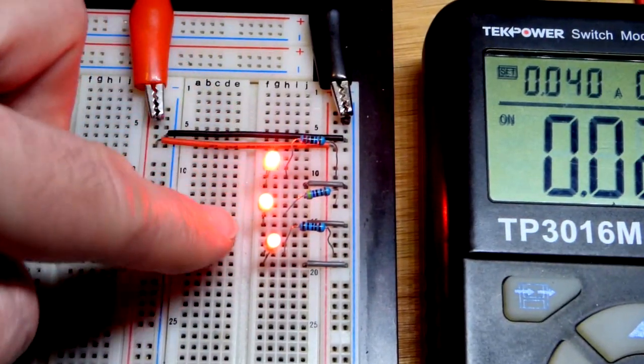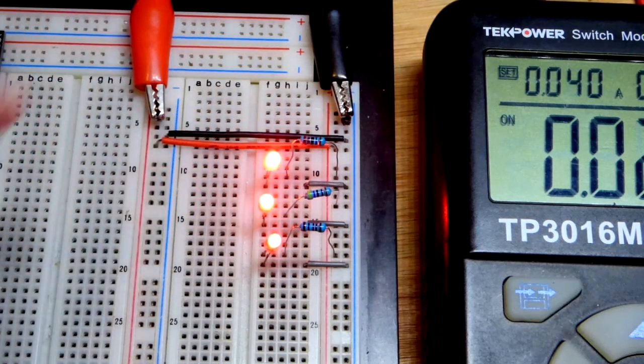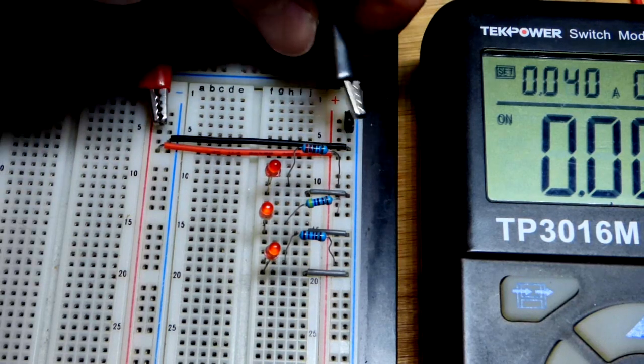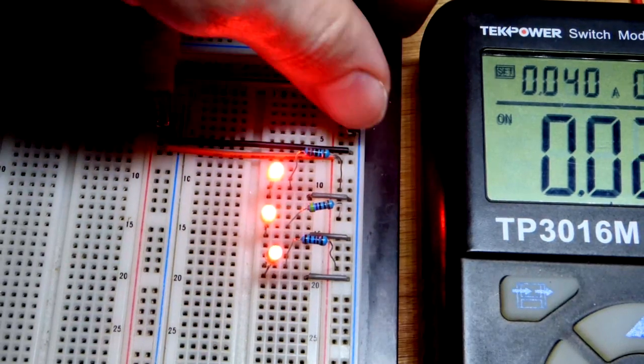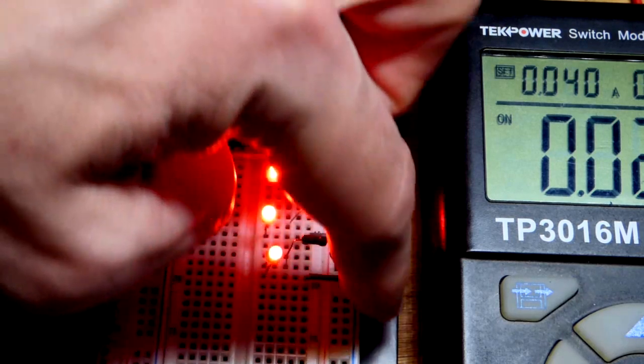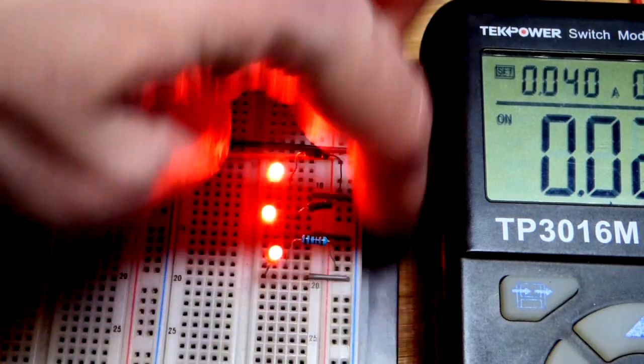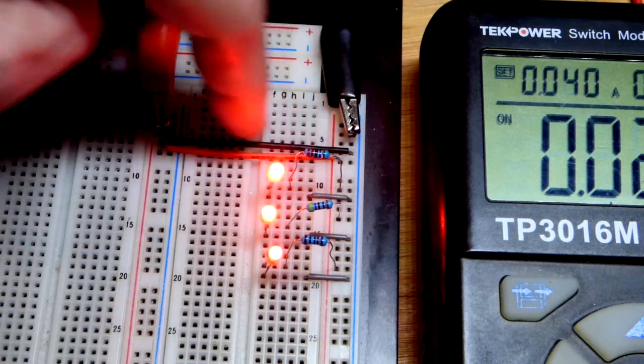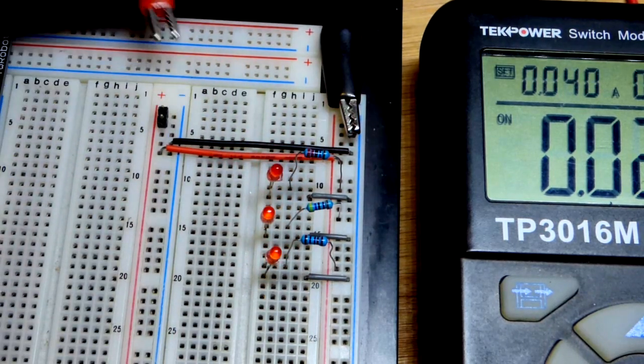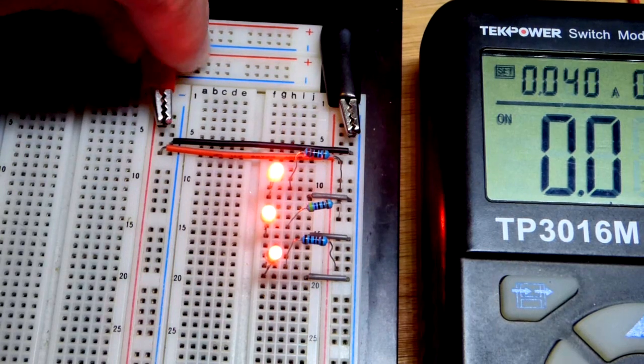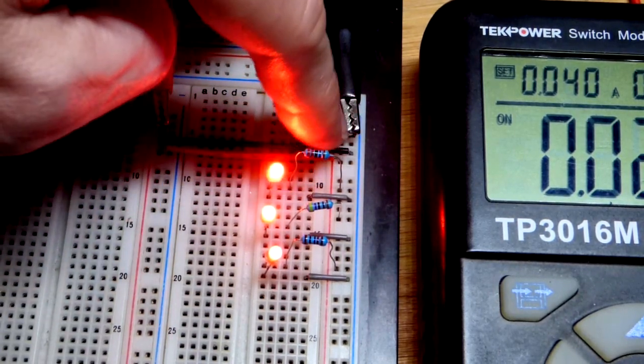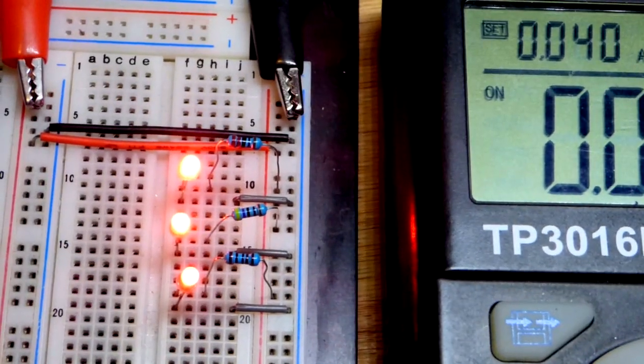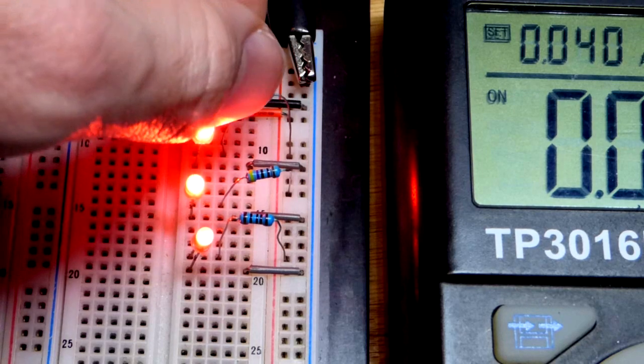That one has the most current—it's the brightest with a 220-ohm resistor. The alligator clips connect to some little metal jumper pins that go to the right row. That row goes all the way down—it's connected all the way down, as is that side. Same thing with the red side. That whole row comes over to this row right here. You can see we got the resistors connected to the positive row, the red row.